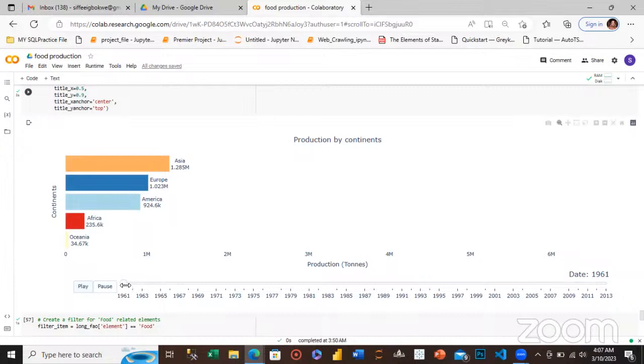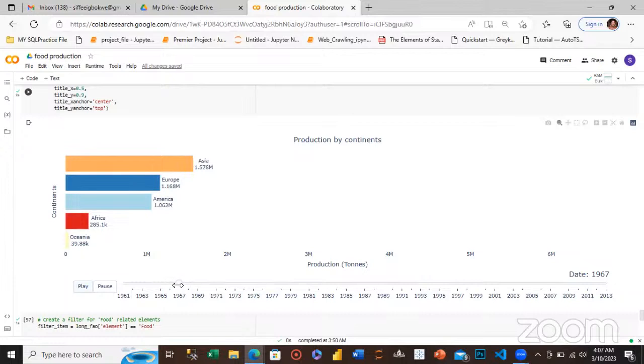So now this slider is like a filter that helps you. This is like 1961 food production, right? So when you slide to 1963, the Asian food production increases and it still remains the same. So Asia has been very consistent in their food production. When you move this slider, you see that Asia is still the highest, Europe is second best, followed by America. And I think if we move again.